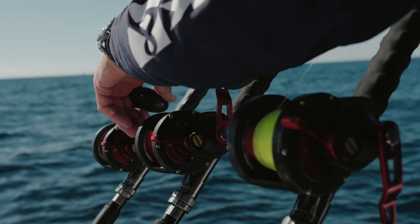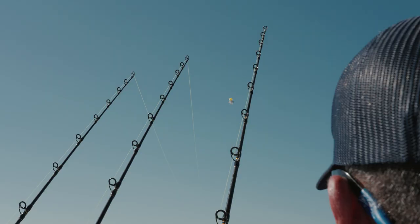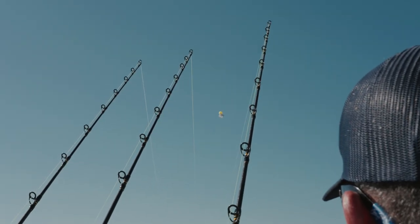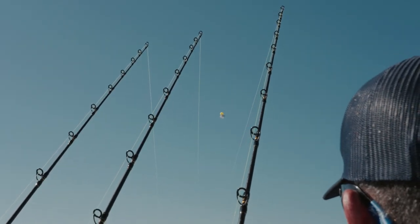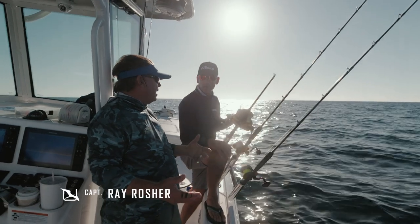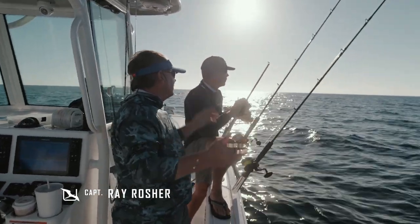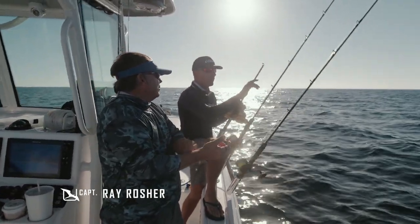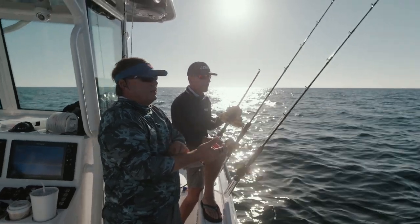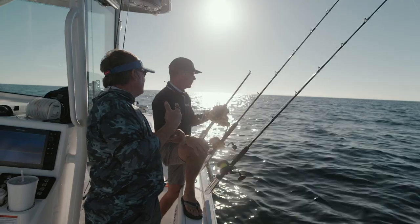All right, so we got a heck of a spread out, Ray. I mean, small boat, 28, not really a small boat, but compared to what you're normally fishing. And we are covering a lot of water, and that's kind of the secret, right? Yeah, big footprint. So the thing that a lot of people equate kite fishing with is big boats, tuna tower, outriggers. But in reality, I've always felt that an open fisherman is the greatest platform to do this because we're able to fish 360 degrees.